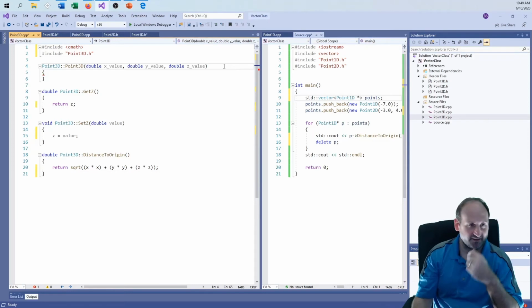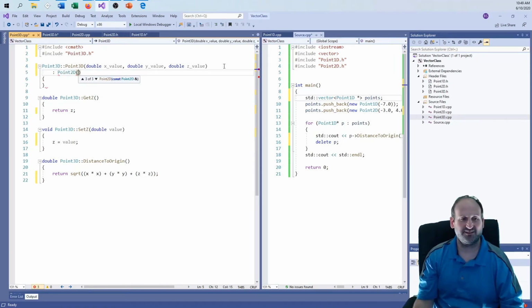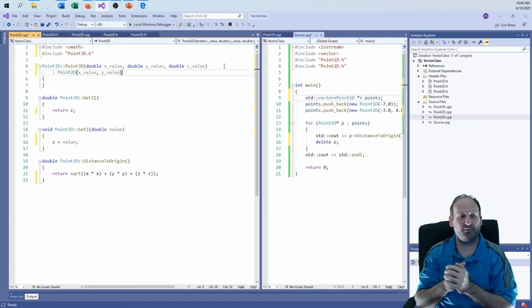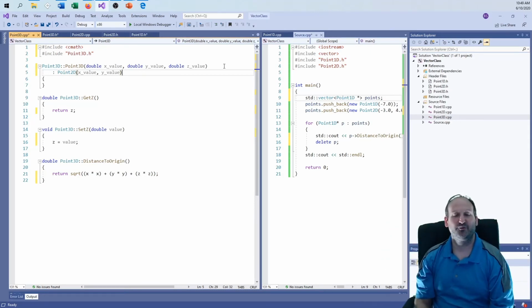And so we need to fill in, and we need to call our direct parent, which is the Point2D class, and it needs one of 3 constructors. Here's the copy constructor, here's the move constructor, and here is the one that we defined. And so you see, I'm going to pass up x value and y value to the 2D, and then from there, the 2D, of course, will set up the y component, and it'll pass the x component up to the Point1D. So every part of this, there's 3 separate little cartridges jammed together, 3 little parts, and they each maintain one of the parts of the whole. One maintains the x, one maintains the y, and one maintains the z.